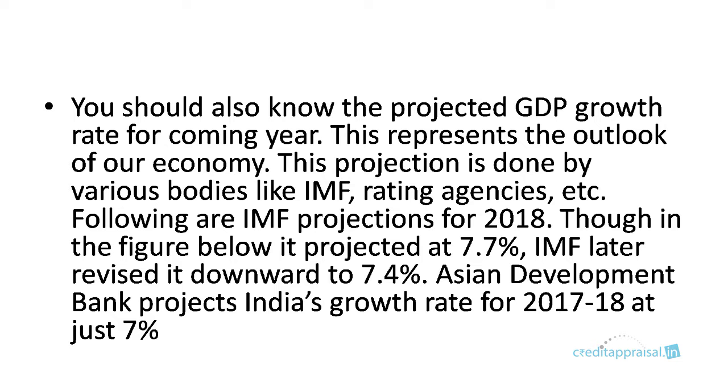Then you should also know the projected GDP growth rate. That is an indication of the prospective rate, the outlook of the economy. There are agencies that predict how the economy is going to perform during the coming year. For example, the IMF projection for 2018 is 7.7%. The IMF later revised it downwards to 7.4%. Other agencies, like the Asian Development Bank, are projecting India's growth rate for 17-18 at just 7%. So this is also important.